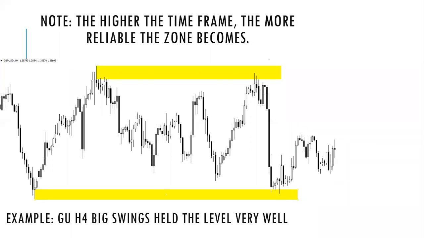But if you compare that to levels that you find on H1 or M15 charts, malalambot po yung mga yun. And you may not want to take those. Kasi most of the time, mababasag lang yun. So, you would expect a lower batting average if you were to take those trades. So, yun yung mga guidelines of looking for better levels. All right, before I move on, I have a question here.